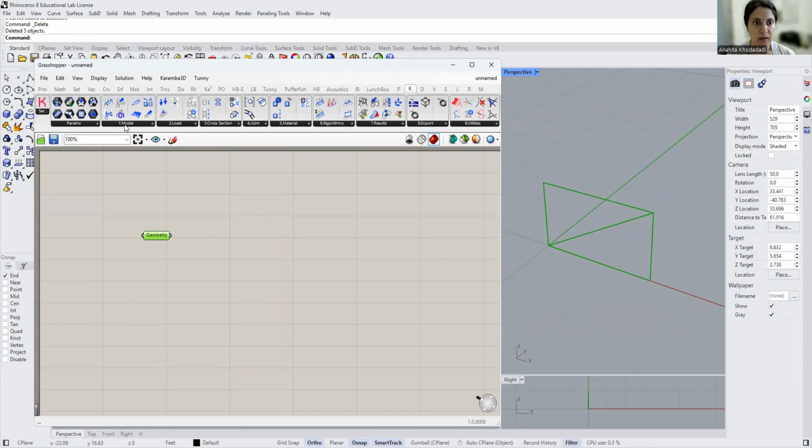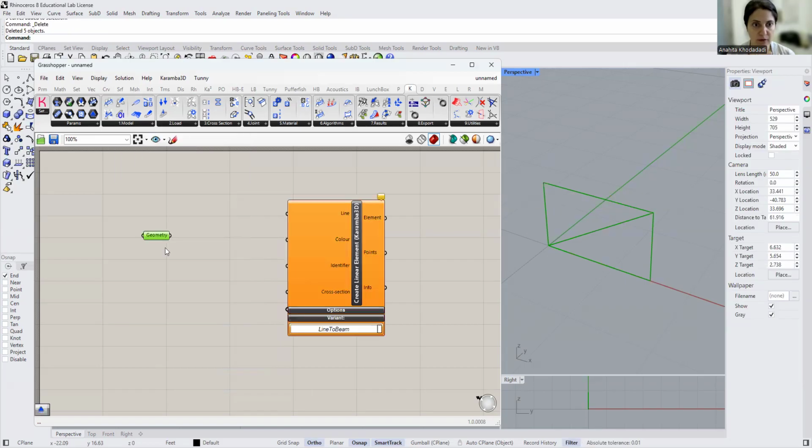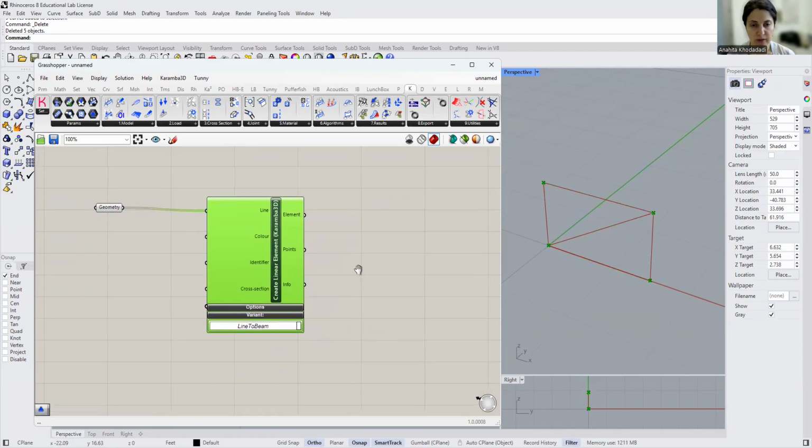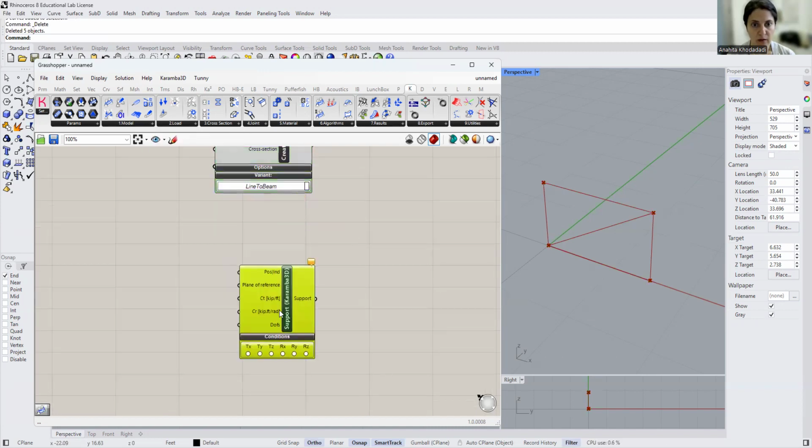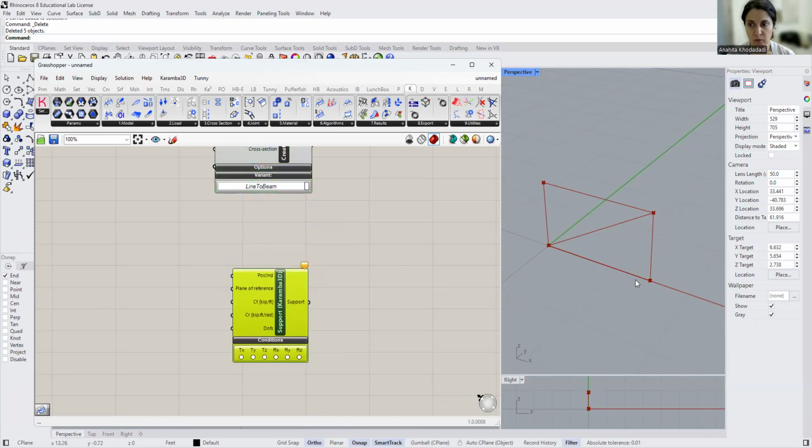Now, the next step is to define this geometry as linear elements in Karamba, a composition of beams and columns. Then I need to define the supports. In this example, I'm going to define one roller here and one hinge support here.